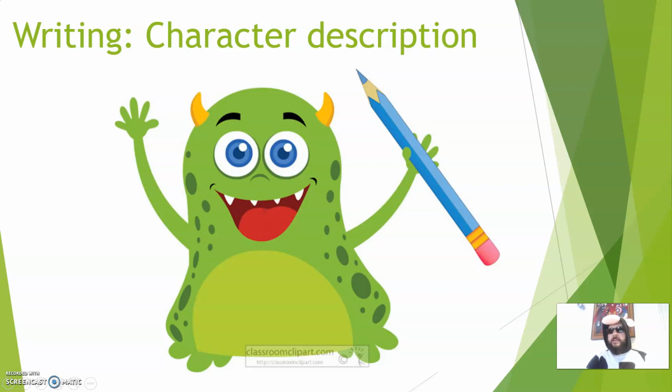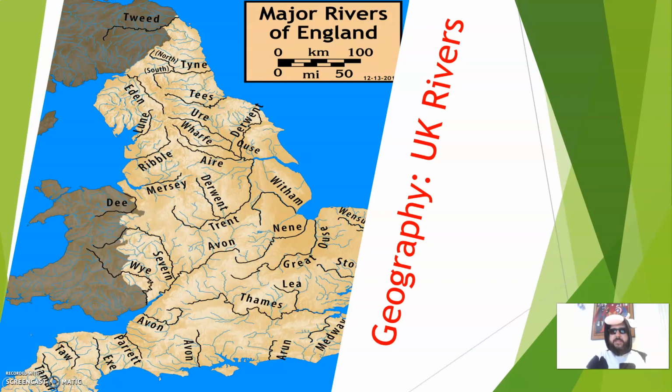Okay, and the last thing I'd like you to think about is UK rivers. I'd like you to do some work all about UK rivers. You could research all the different rivers. You could do some science to work out how deep or how long they are. Obviously, you can't go and visit them at the moment, but you could do lots of work on the internet about them. You could draw pictures of them.